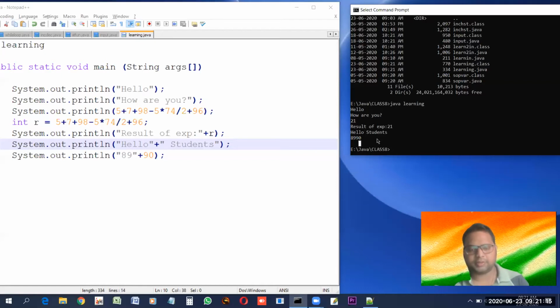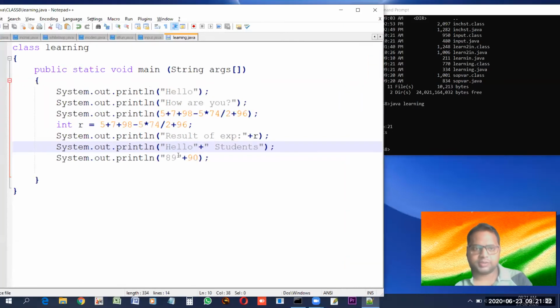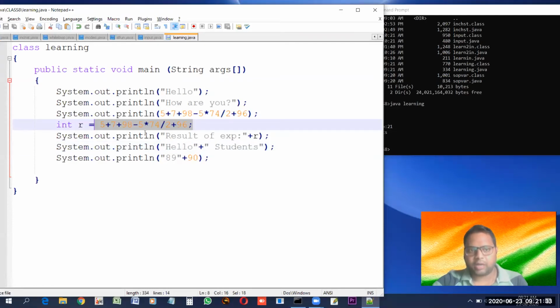So dear students, I hope this simple thing is very clear to you. I just wanted to show you how we can make simple programs, how we can simply output something, how we can make any calculation and how I can output the results and all.